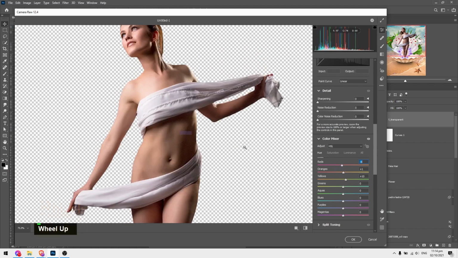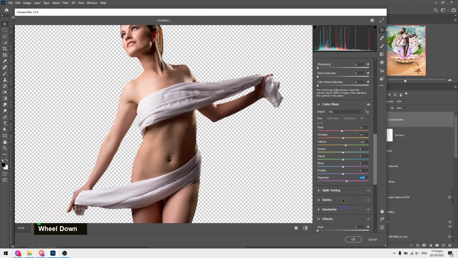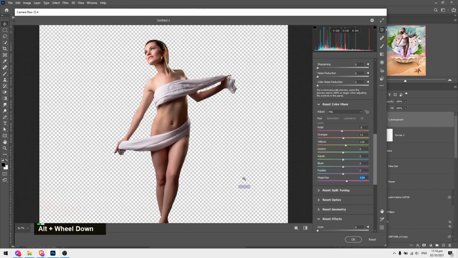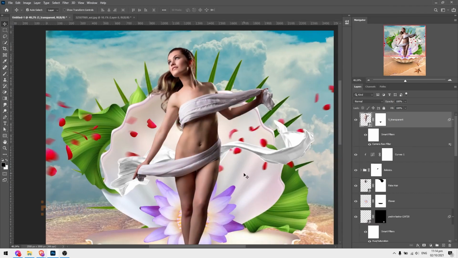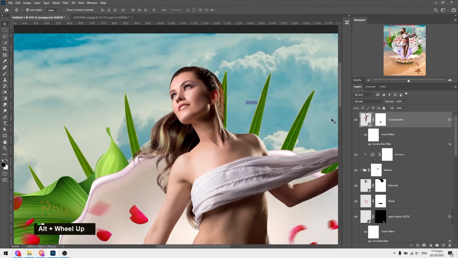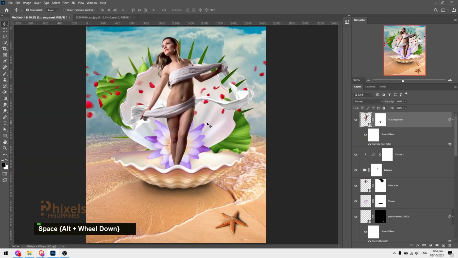I'm just looking at it and trying to find whatever effect that I can come up with. And I'll add some green, just a little bit, and click OK. There. So this is the before, this is the after. Okay. So meron talagang difference, no.